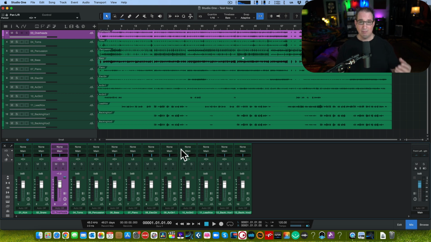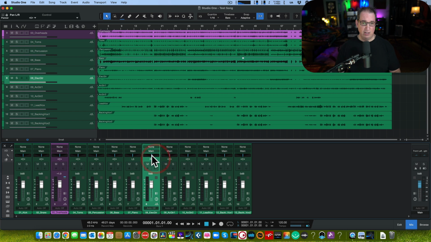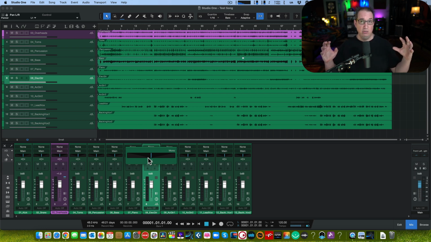It's a real pain. Simple little workflow. Let's just pick one of these green tracks here. If I double-click the panning with my mouse, look what happens. It blows up. And now I have a much easier way to grab this thing and dial it in quickly and easily. You don't realize you need this thing until you have it, and then you go, wow, that's really great. And I really feel for the people working on laptops, 13-inch screens, 14-inch screens. Anything you can do to blow things up to make it easier to use so you don't have to squint at the screen is really, really helpful.